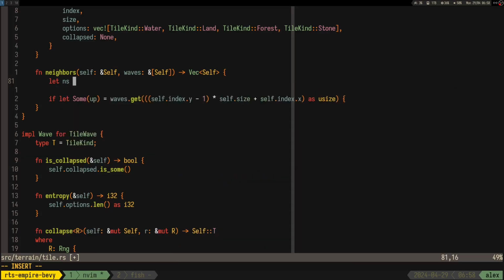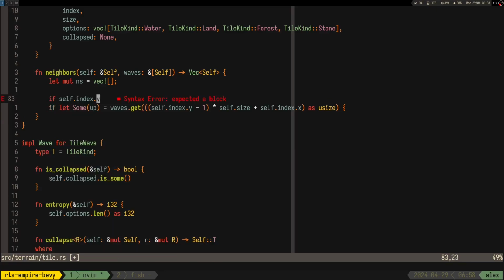Probably let ns is gonna be an empty vec, right? It should be mutable, obviously. So to check this thing, I guess we need another if statement.